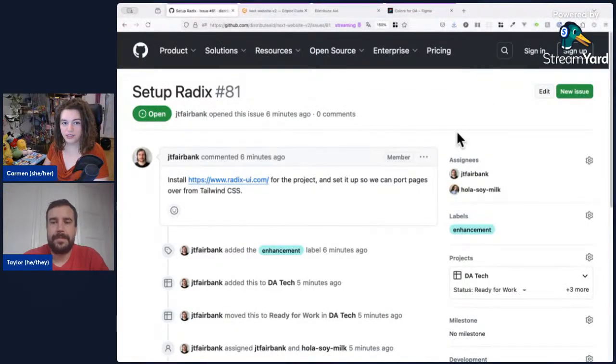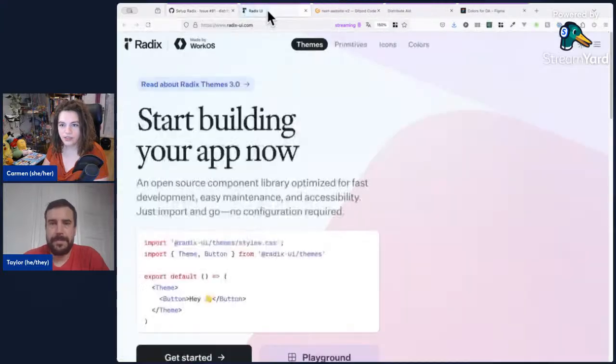All right, so, got this issue here. We're going to be setting up Radix on our Next.js website. Oh, and it's like components that are sort of pre-written with a specific design. Is that right? Exactly. So Radix has this whole design system that you can go in and customize, which is pretty cool. The designers love that. They can import the Radix design system straight into Figma and then start customizing it there. It kind of gives you these building blocks of components.